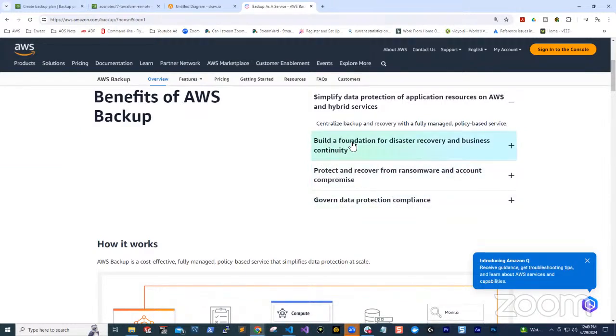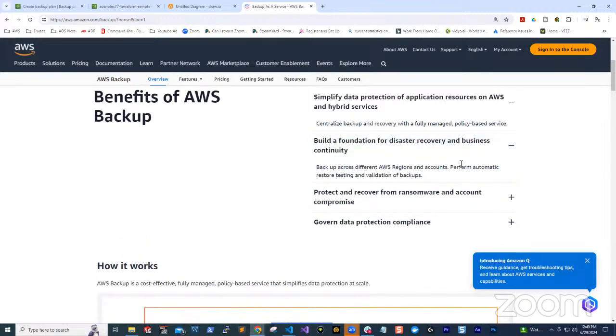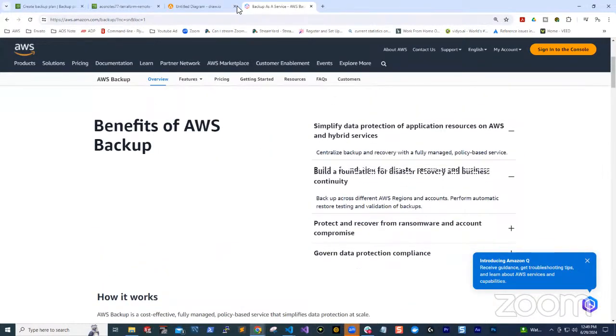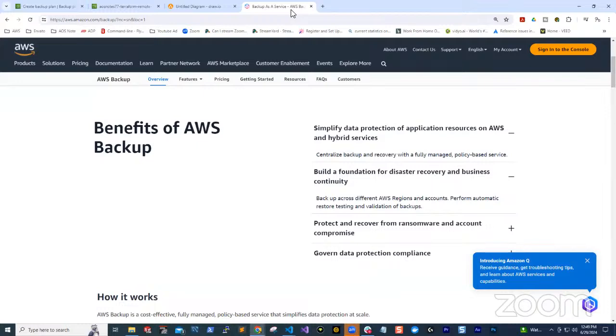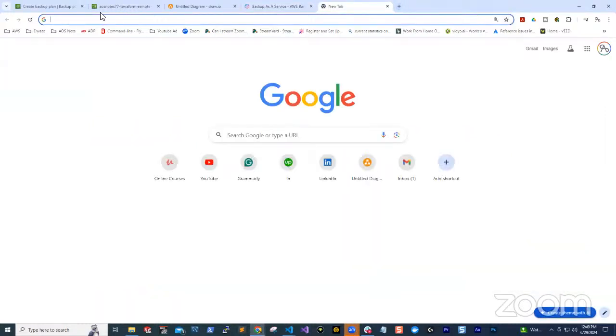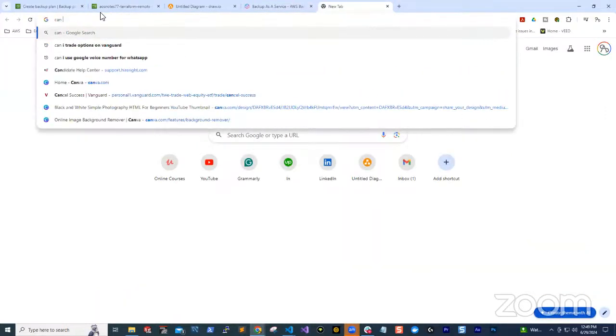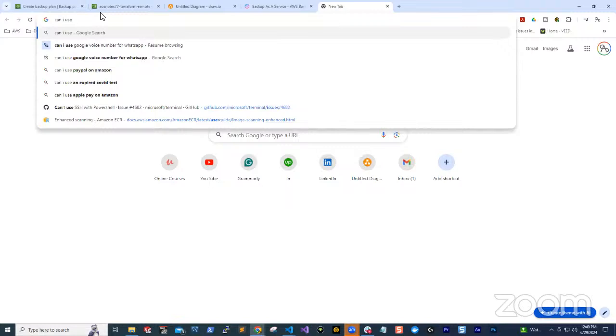If you really Google AWS Backup, you will see it while reading the documentation.